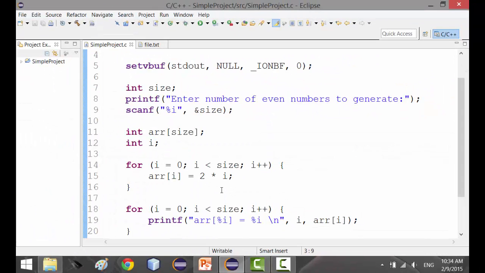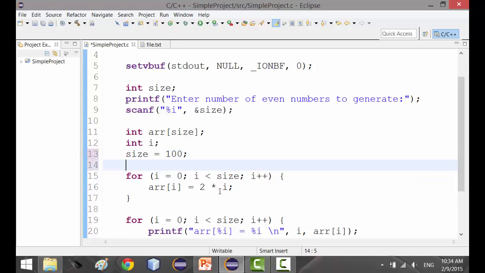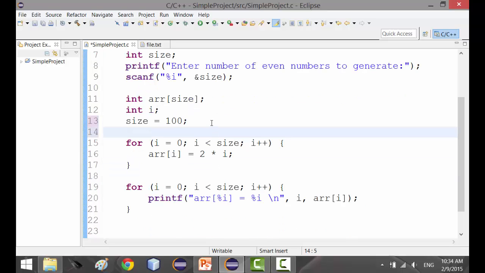Suppose, however, we tried to do something like this, where in the middle here we said, well, I want size to be, say, 100 regardless. Again, variable length arrays don't mean that we can resize the array. And this right here does not automatically grow our array back here. Once we've declared it, it's fixed at that size.